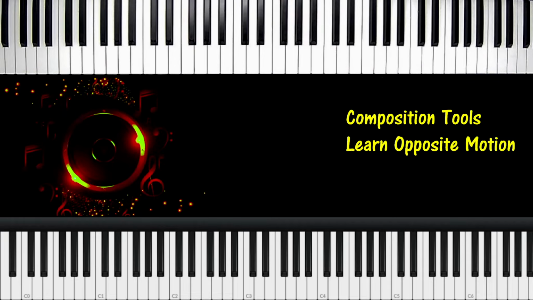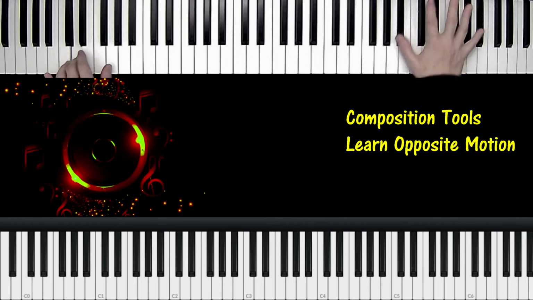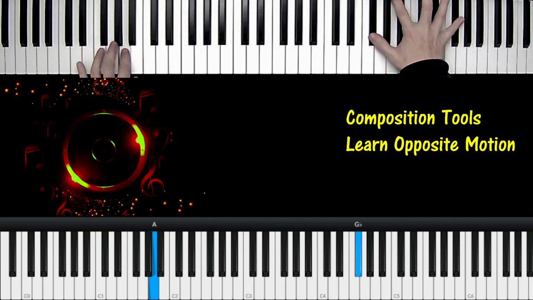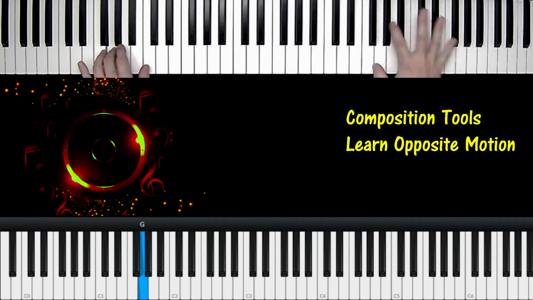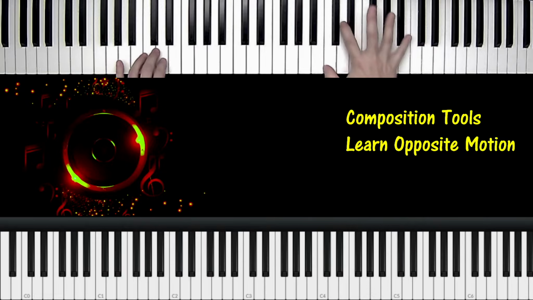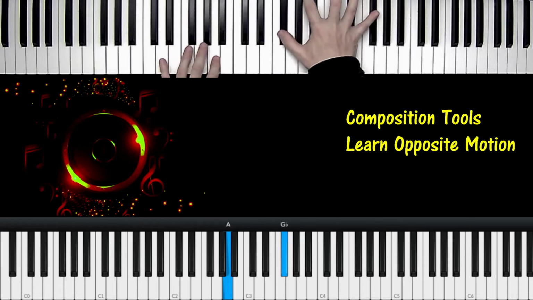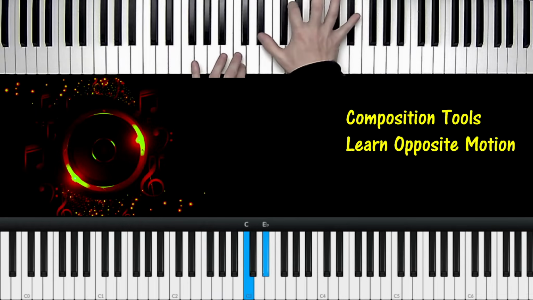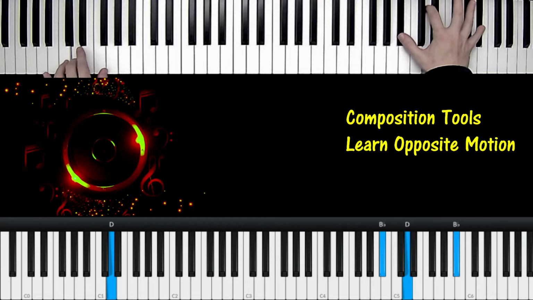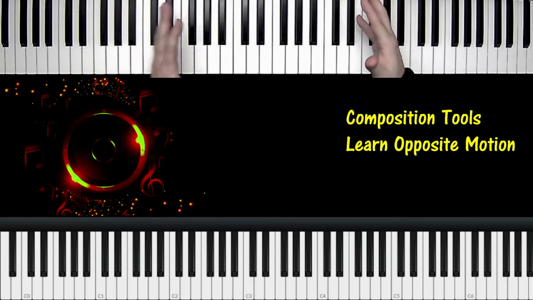Really hardcore technical terms. So the classical masters were masters at opposite motion. They might do a sequence like this. I can't do it fast because I'm not a great keyboard player. I'm more into composing. But this might be part of a piano sonata or a concerto, okay? What I'm doing here is gradually closing in on myself. Well, the parts are gradually closing in. And secondly, the changes are going in the opposite direction like this. But it's gradually coming together.